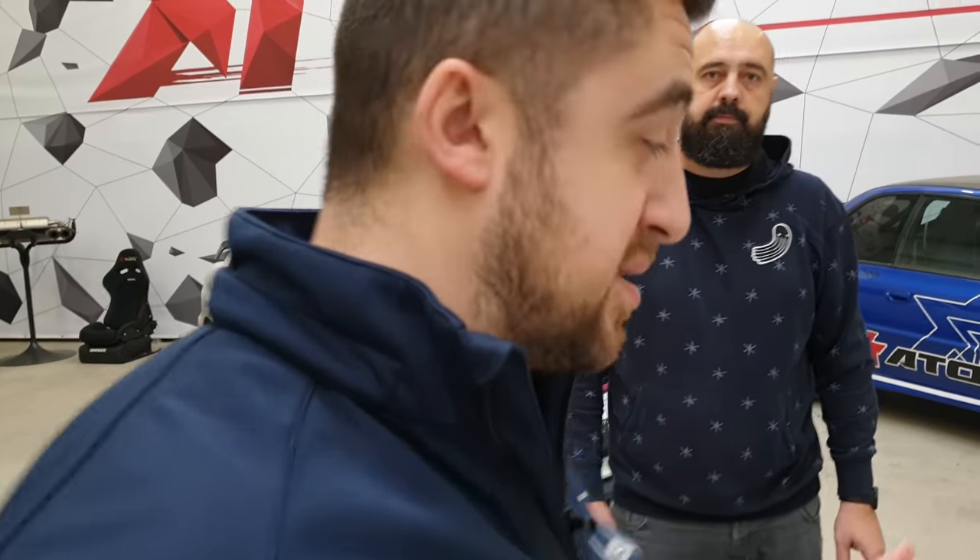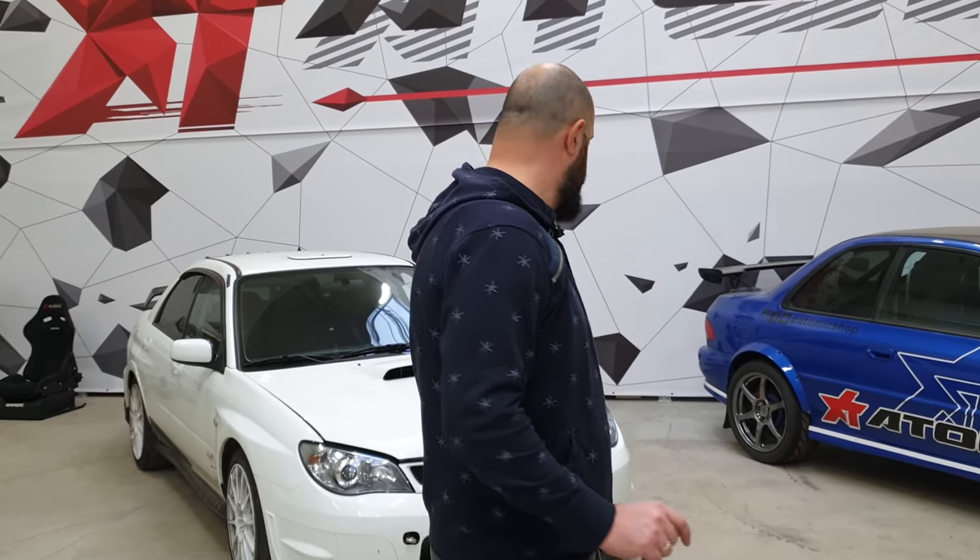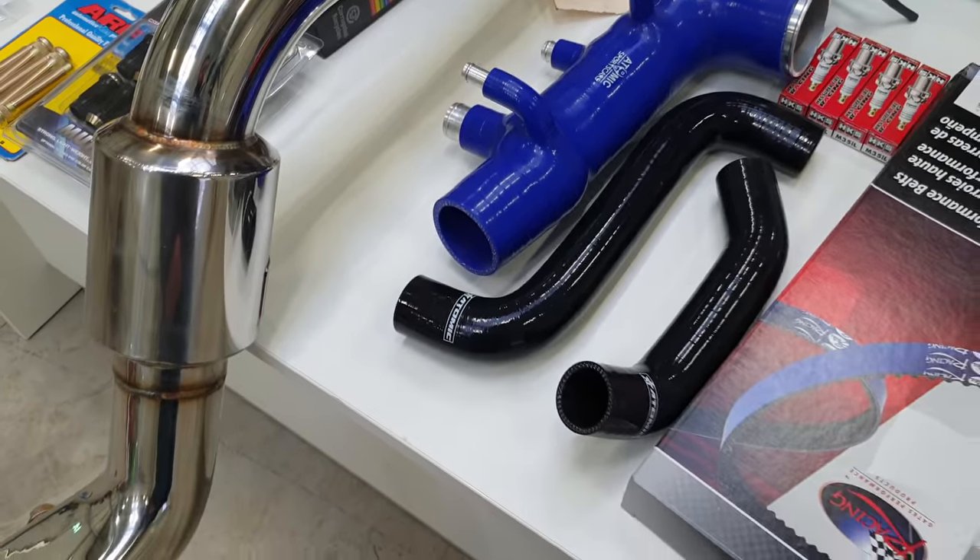Good braided lines and brake fluid — this is something we explained in the GTR video so you can go there and find out. One more small thing about the brakes: in this car the firewall is also a bit flexy, and your master brake cylinder is connected to the firewall. So when you push the brake you're basically pushing your firewall forward. A lot of manufacturers made a brake master cylinder stopper — and it's not a joke — because we made some research and it can be more than a centimeter of brake master cylinder travel. If you want to do a proper track car you should have this. It's cheap but it's something you must have.